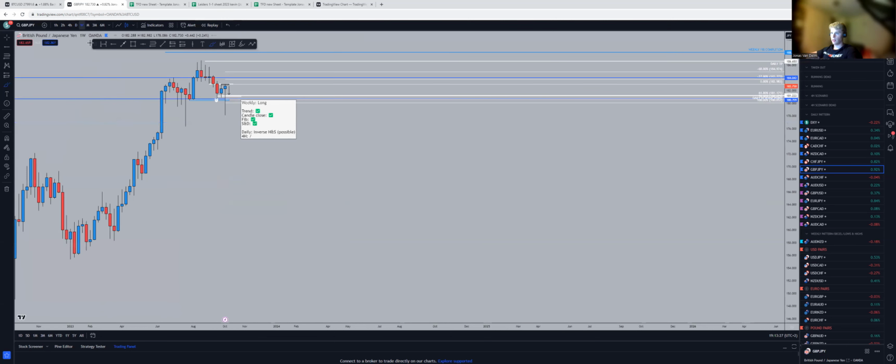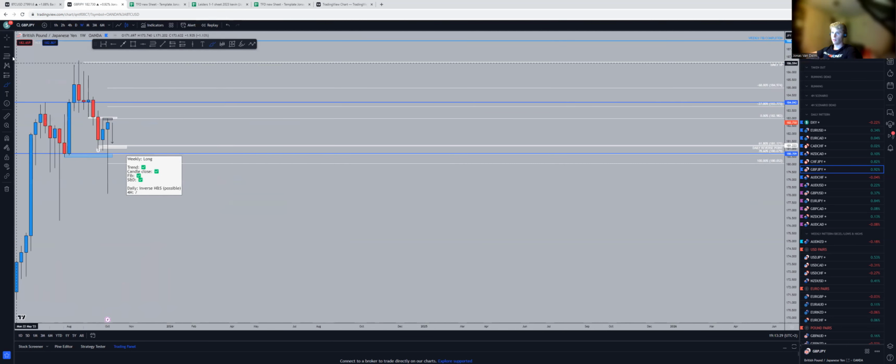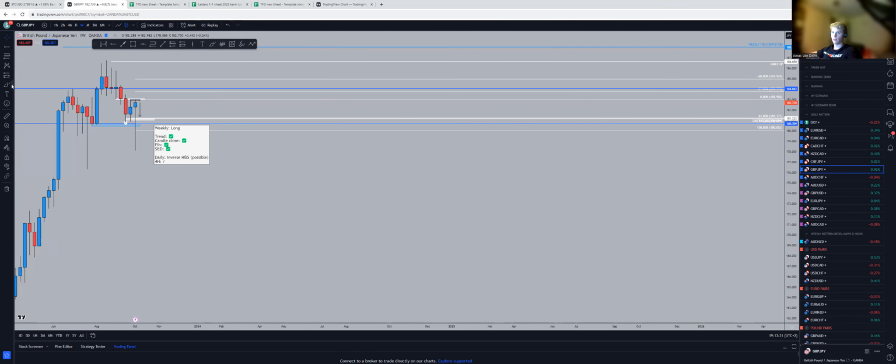So I went to the weekly, and what I can see on the weekly, we are also still having that weekly bullish trend. If you can see, this is your first leg, second leg, third leg, fourth leg, going back to the weekly lows. What can you see? We grabbed some liquidity, went a little bit lower than the weekly low. We had that massive impulsive candle, and you can see it closed bullish. So the bulls are definitely present.